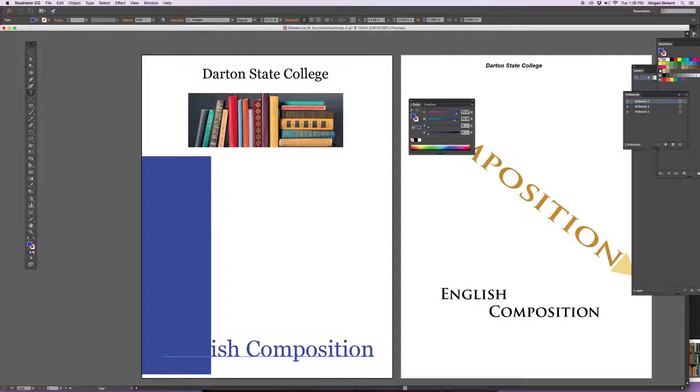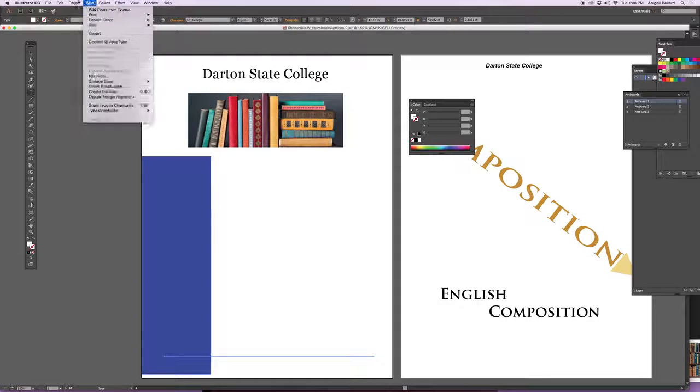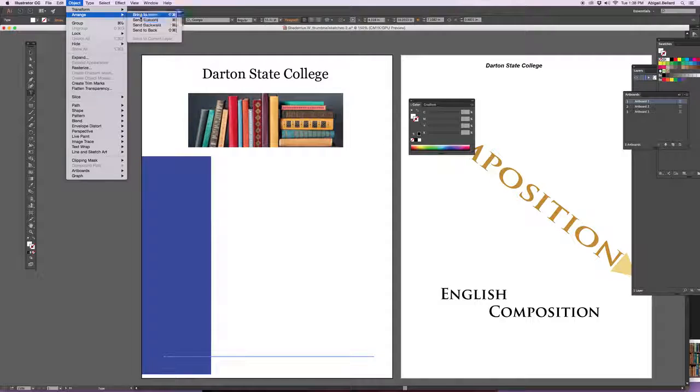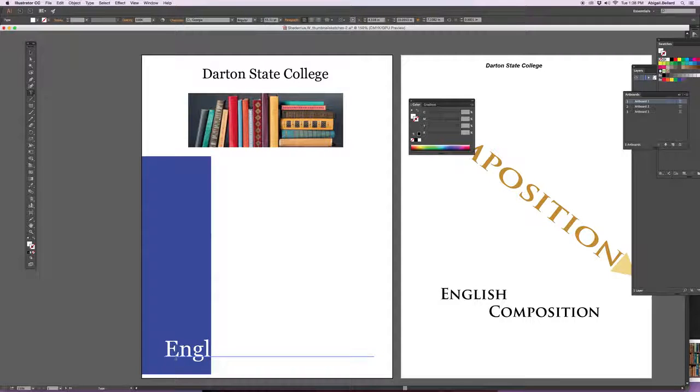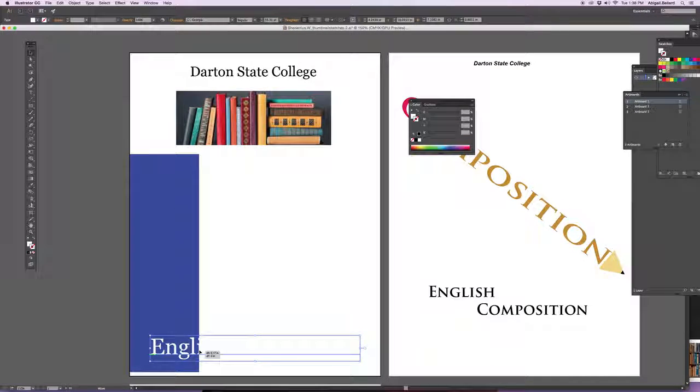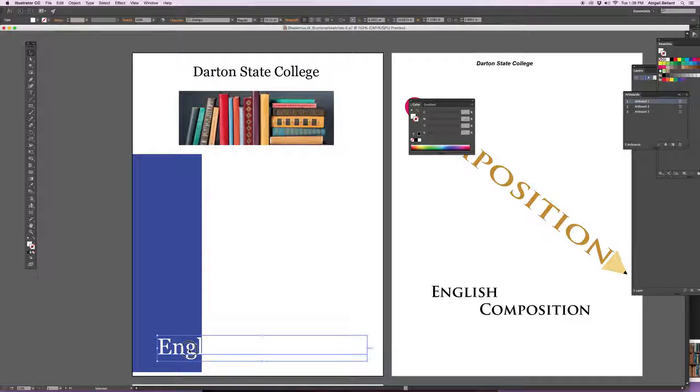And let's go to the text, fill none, and we want this to be white with no fill. Now we're going to select Arrange, Bring to Front. So there's part of the word English. So you could start to work with the idea of negative and positive space a little more.